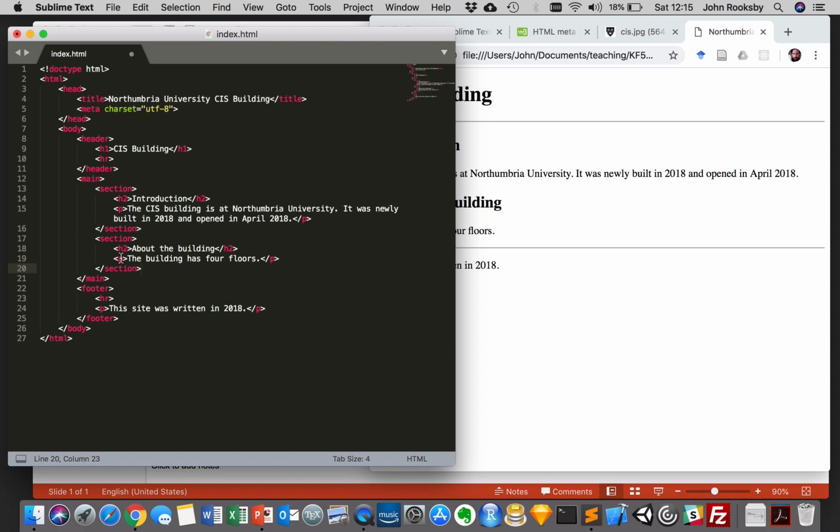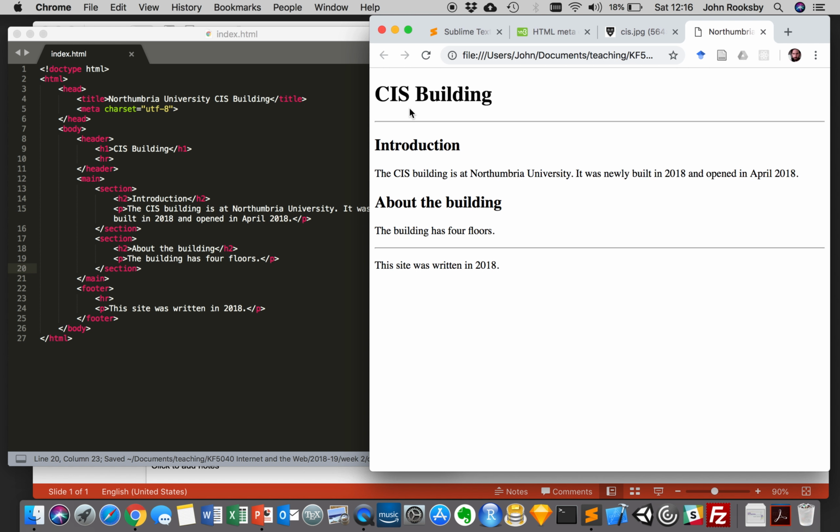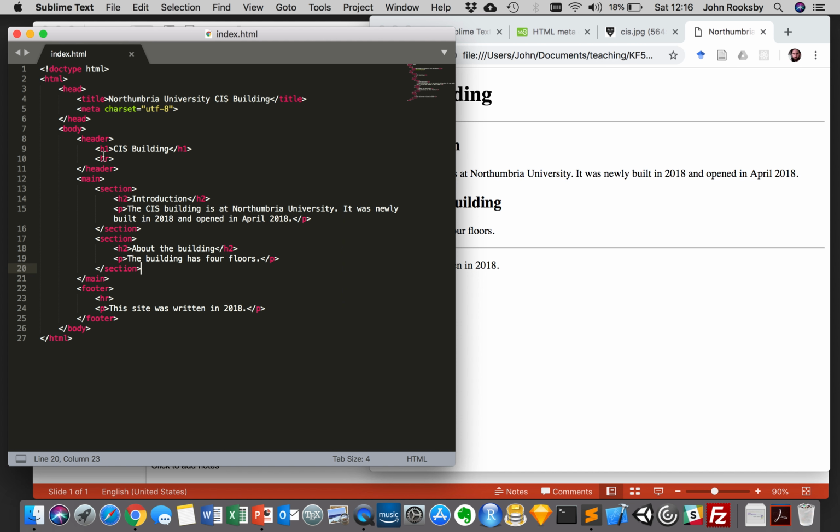And there we can see we've just got a couple of separate branches now. We can think about these sections separately. And a section will typically have a heading in there, a paragraph in there as well. We can save that, we can reload it. We see it makes absolutely no difference here to what we're seeing, but conceptually our document has just more branches in here, so we're improving the structure.